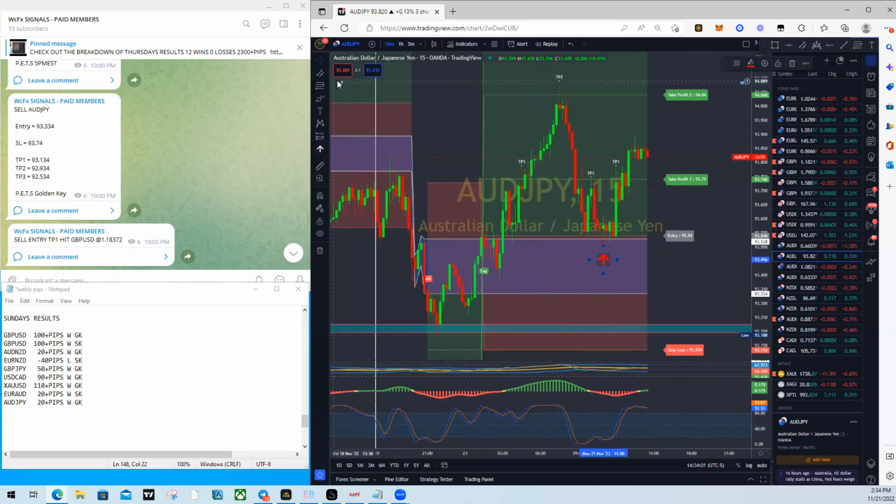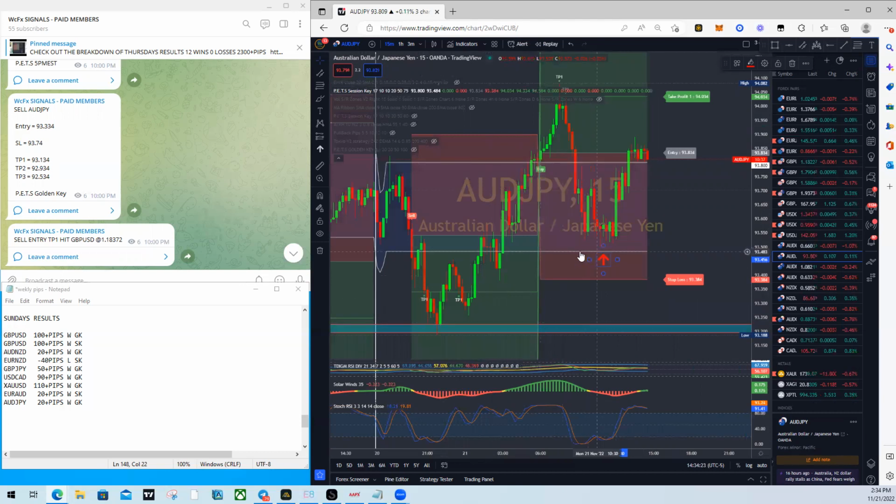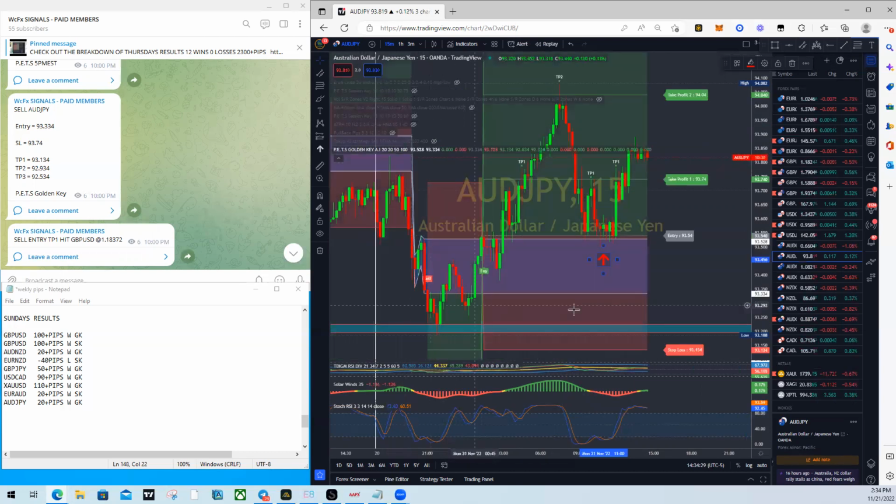Now, if I took off the session key, for the novice traders out there, for the traders that don't understand technical analysis or order block methods or smart money concepts, there's a lot of people that saw this and they started selling. Why are you selling here when it is the top of your zone? Notice on the session key is the bottom of the zone, right? Notice on the golden key, it's the top of the zone.